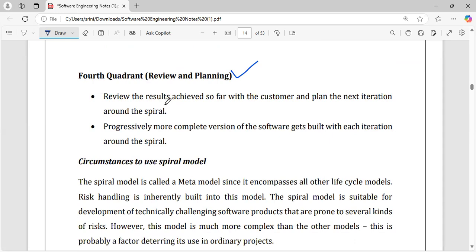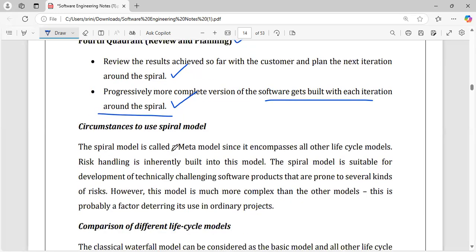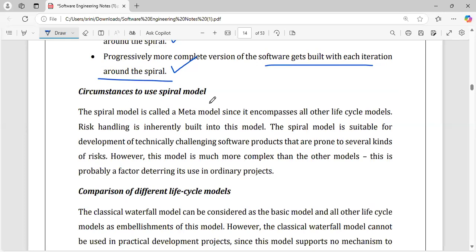In the fourth quadrant, review the results achieved so far with the customer and plan the next iteration around the spiral. By using review and planning, a progressively more complete version of the software gets built in each iteration around the spiral.